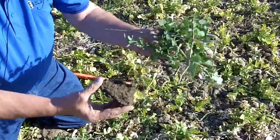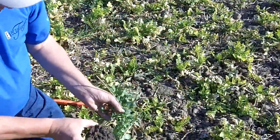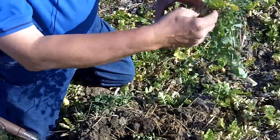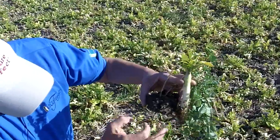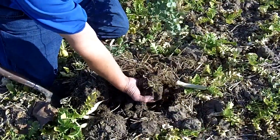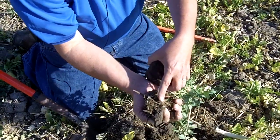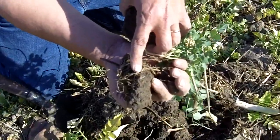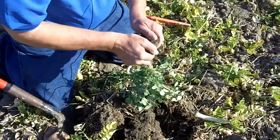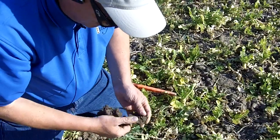We're about 4 inches into the soil when we hit our really hard spot, and we've got roots coming right on through that. We know our radishes were going through that because we've got radish roots down through this level, and our peas are giving us a significant amount of rooting — a very fibrous root. Here we go with nodulation: two beautiful nodules right here at my fingertip. So even though it doesn't look impressive on top, that doesn't mean what's going on in the soil isn't impressive.